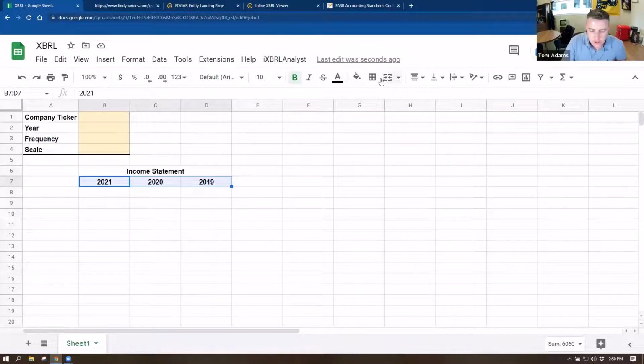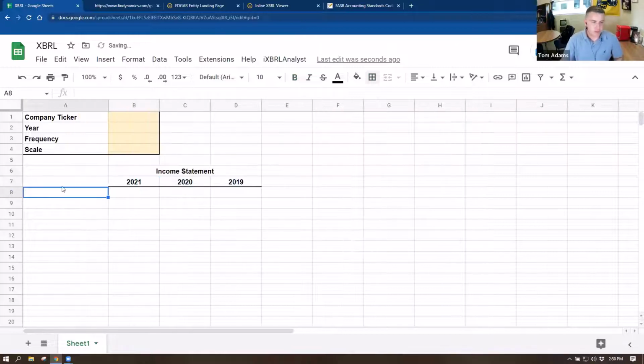All right, so I am going to set this up now. What I want to do now is have the financial statement items coming down the income statement, the income statement line items. But we want to identify the tags for Google Sheets that we want the sheet to pull from. So we want to say to Google Sheets, hey, go get the number that has been tagged with this particular tag, right? So the tag for revenue is just the word revenue in brackets, okay?